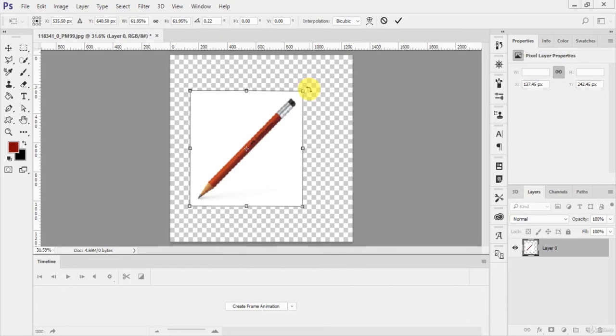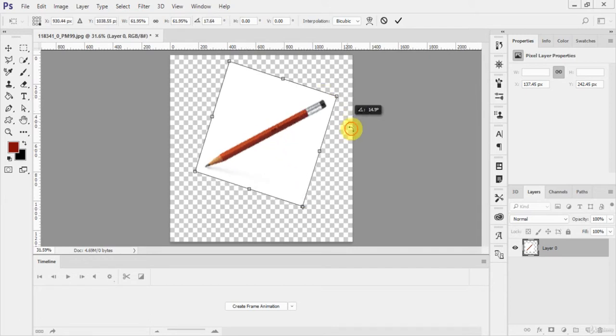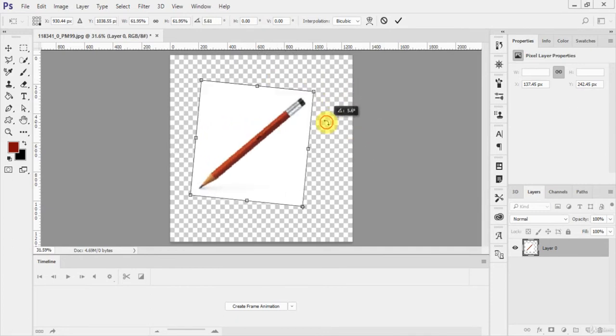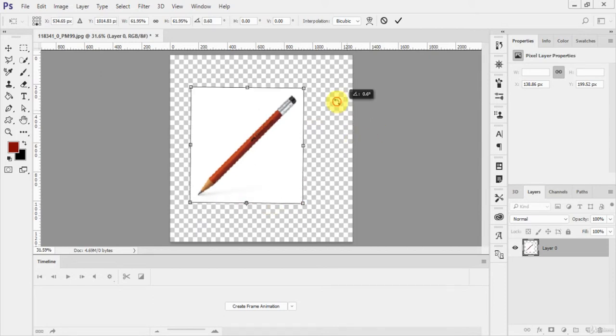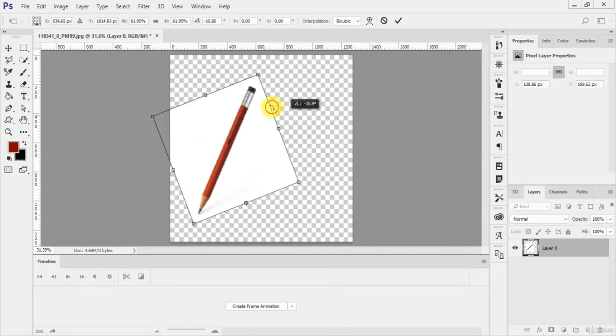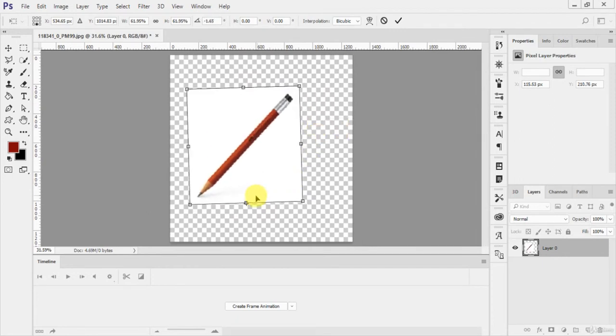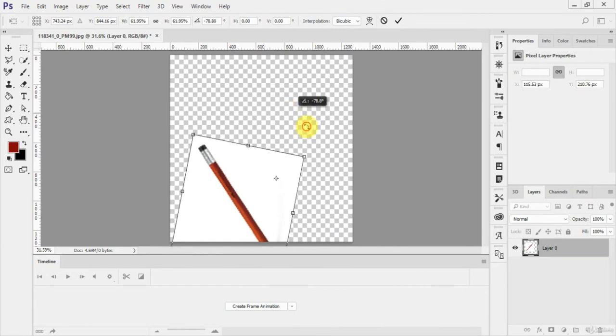And this is the fixed point, the point where all the axes lie. If I place it here and I rotate, then it will rotate around this point. So this is the fixed point and it will rotate around this axis, same as this one. Now it will rotate around this axis. So this is used to rotate the images like this, and it will rotate around this axis.